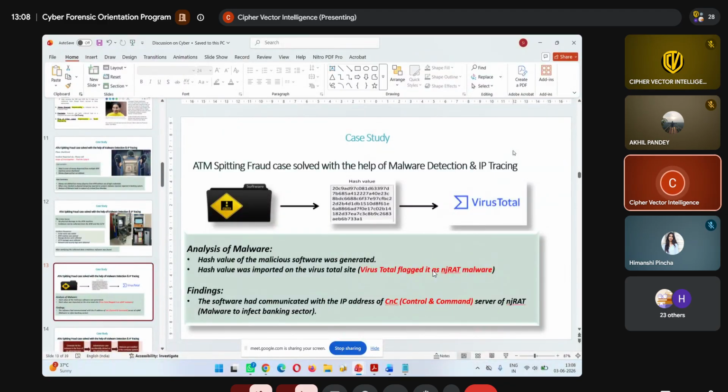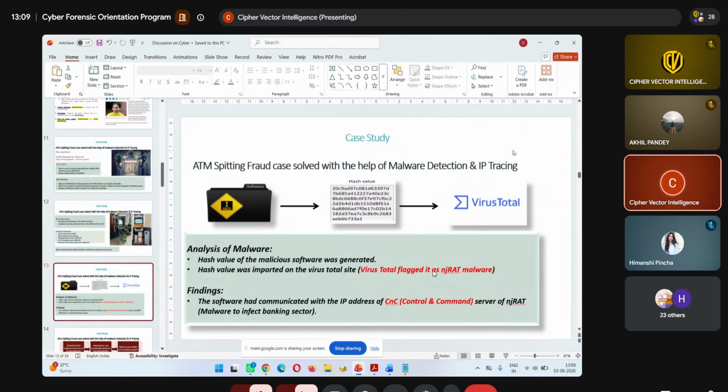and did forensic imaging, and after analysis, they came to know there was malware residing in the computer. It propagated into the system through the administrator computer attached to the local network of the ATM, and it downloaded in the form of an advertisement. Whenever a hash value is calculated for that malware and uploaded to a repository, one of which is called VirusTotal, a malware repository that contains signatures, VirusTotal tells that it's a RAT malware, a remote access Trojan.